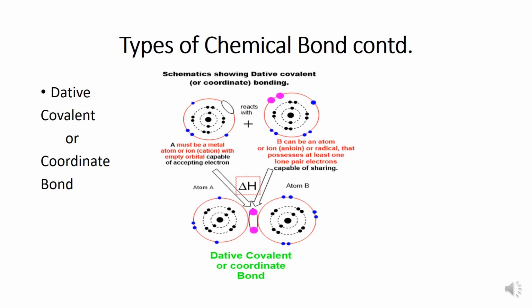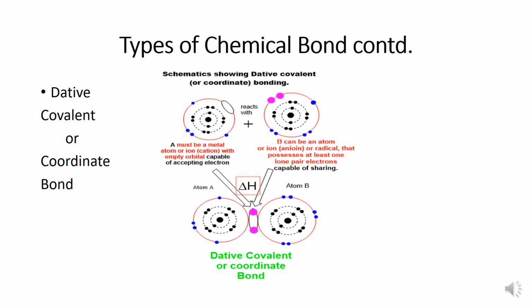After having looked at the ionic and the covalent, there is yet another type of chemical bond called the dative covalent or coordinate bond. This is a bond that is formed by two or more chemical species. To be able to form this bond, there shall be two distinct species. One is called a ligand. A ligand or a nucleophile is a chemical species that has lone pair electron.